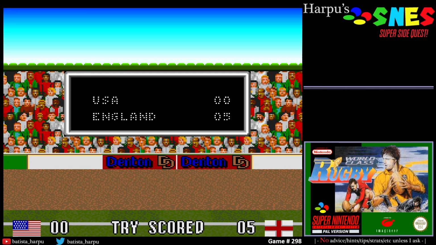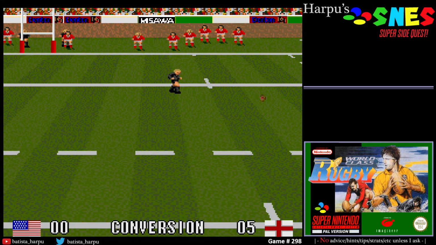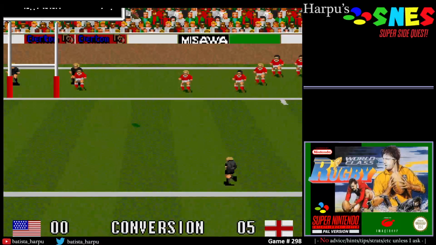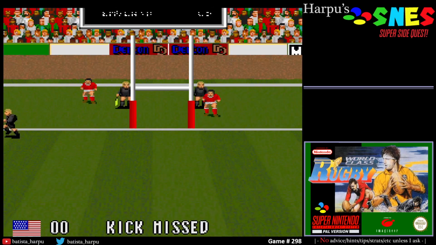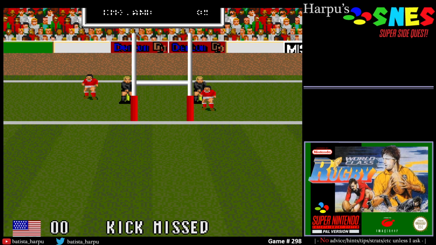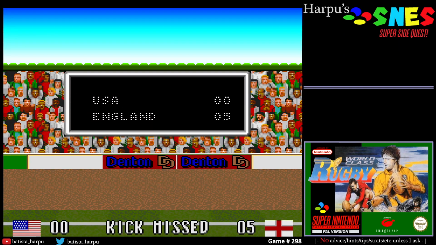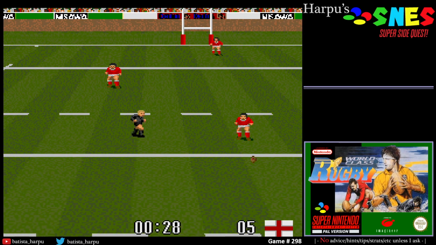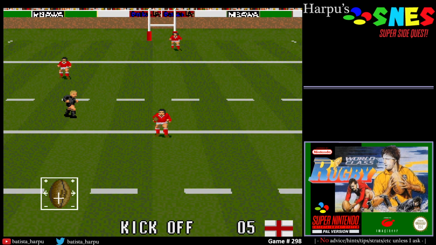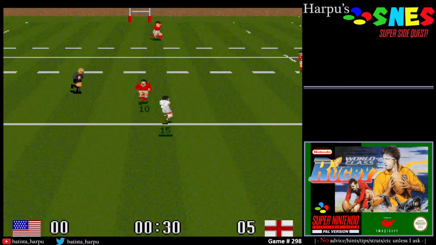Seems like I could press the A button to change who I'm in control of. I don't know if there's a tackle in this game. Are you allowed to tackle people? Doing a conversion kick. Kick missed, apparently. Huh, they have to hit it really diagonal, or they have to hit it straight across from where they scored. Possibly. So the more central you score, the easier that shot will be. I don't know if I can kick it further than that.